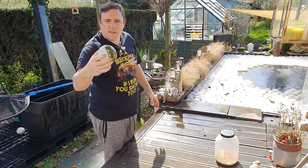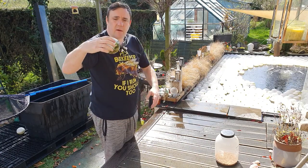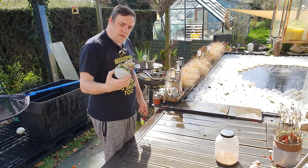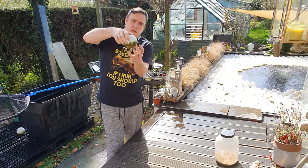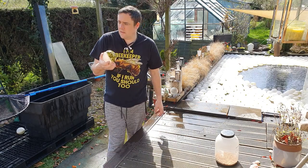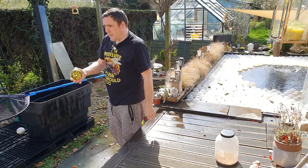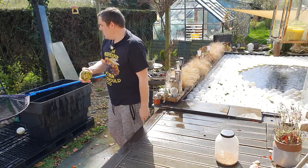The only negative I've found is, if you mess about with them too much when you're getting them out, they'll disturb the water, which has a bit of algae and is a bit dirty, so it makes your water dirty for a bit. That's why you're best to just get them out as quick as you can and give them the hose off. Or you could even bag them. Last year I bagged them straight up and washed them in the bag, and then come autumn they dried off and all the algae just died and flaked off.